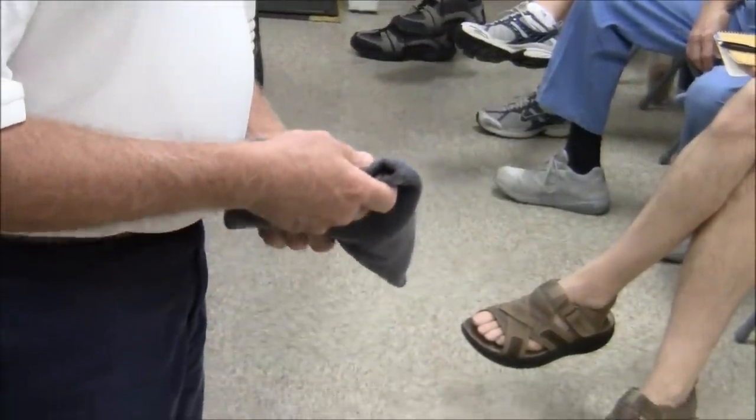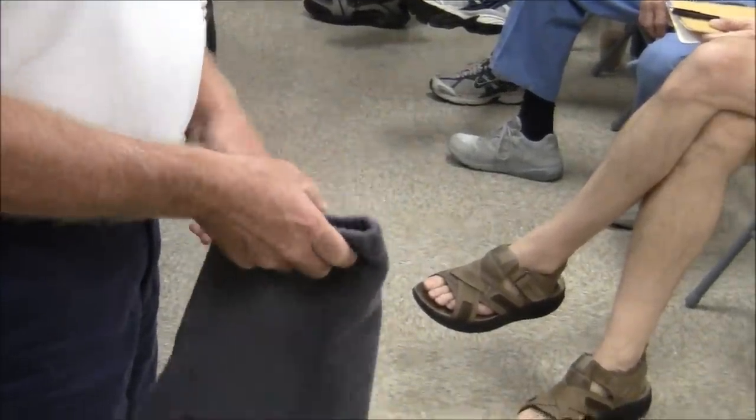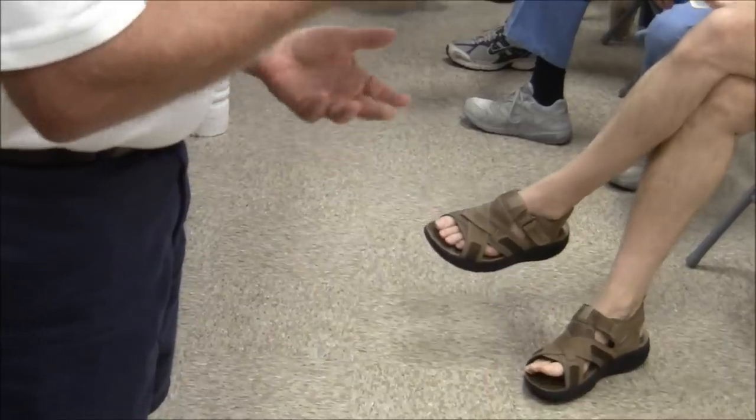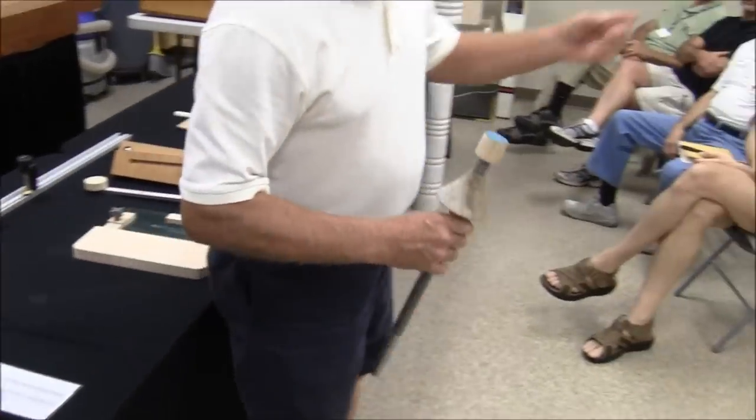Of course, you either need to be able to sew, or somebody in your family needs to be able to sew. Your wife's machine upstairs. Yeah, one of her seven machines upstairs. But this works out real well. And then finally, this is something that I was actually working with Tommy on.